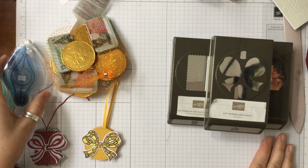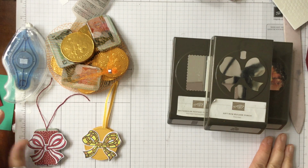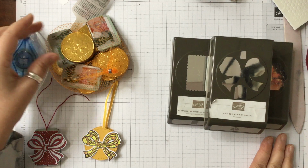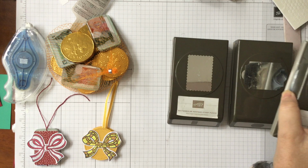And we're now on number 7 of my back-to-back series of handmade gifts and project ideas for the festive season. And today we're going to have some fun with some chocolate coins. And all you need is some punches.